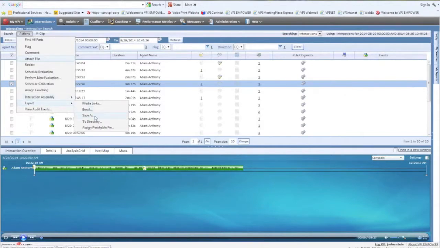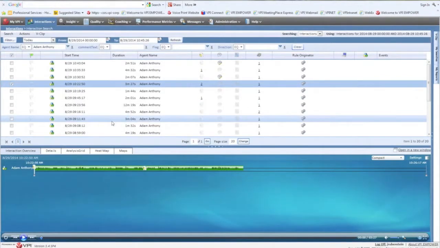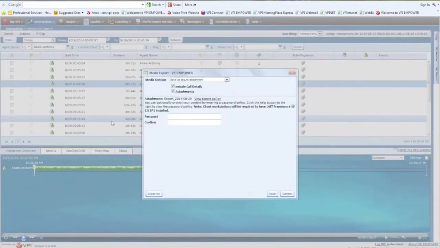So what I can now do, and I'm going to show you guys how to save as, okay? This is saving your files to a particular file or just to your desktop if you choose. I'm going to choose my desktop because I want you guys to see the different file types. So I can save as a secure attachment. The secure attachment is an executable file, cannot necessarily be manipulated, okay, but what's great about it is that it can't be manipulated, okay? However, the recipient of this executable file does need to have Windows Media Player 10 and the .NET Framework in order to be able to open this.